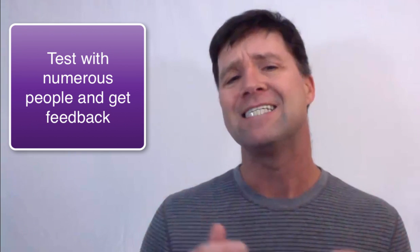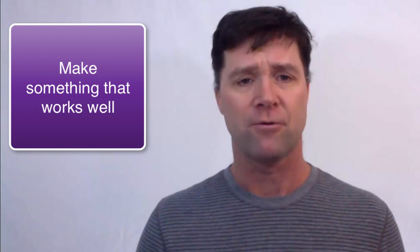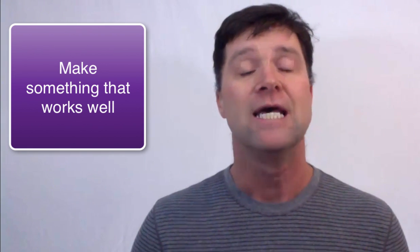The goal at this stage is to just make sure you've created a product that reasonably satisfies the expectations of your customers. It doesn't have to be perfect. Don't let perfection slow up your launch. You can always make the product better after you launch. Now, this is one of the biggest hurdles for most people. They try to make things perfect and never end up launching their product line.